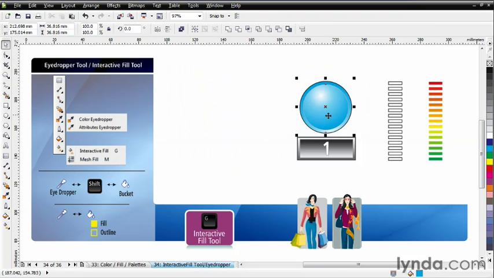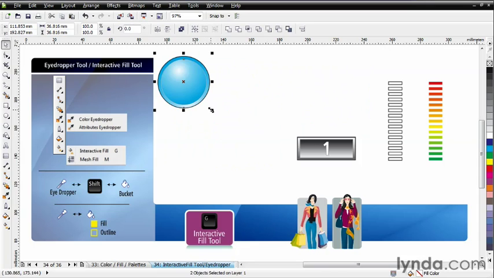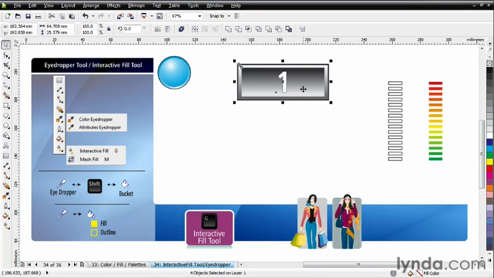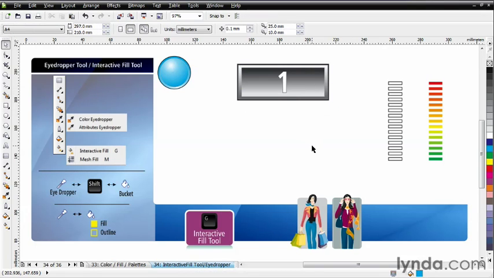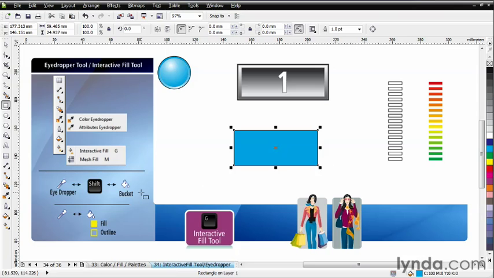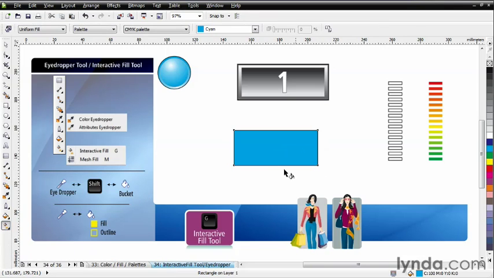Well, let me delete that. I'll pop that over there for inspiration. This button we have here is exactly the same. It is nothing more than using 3 rectangles. Let's do it. I'll select the rectangle, click and drag, create my first rectangle, and I'm going to give this an interactive fill from a dark grey through to a white.